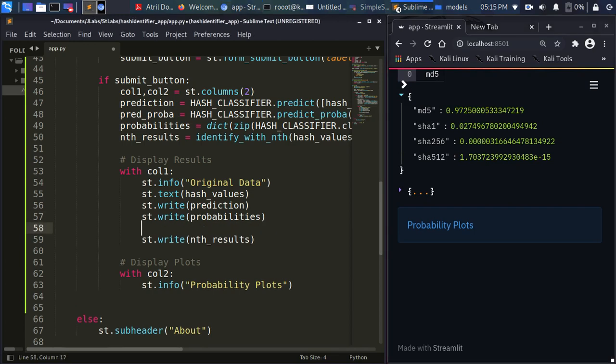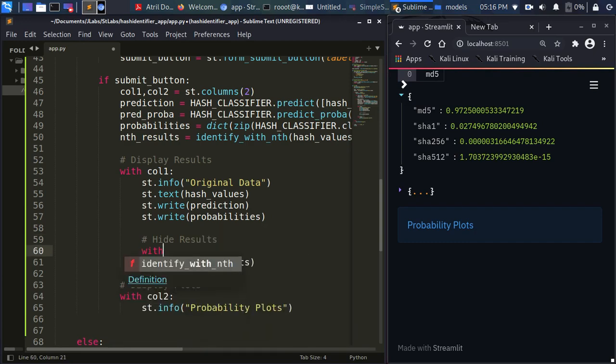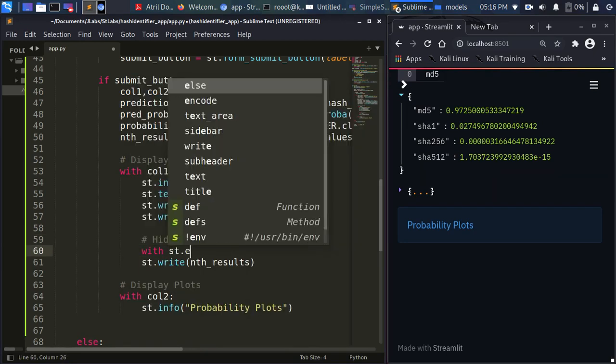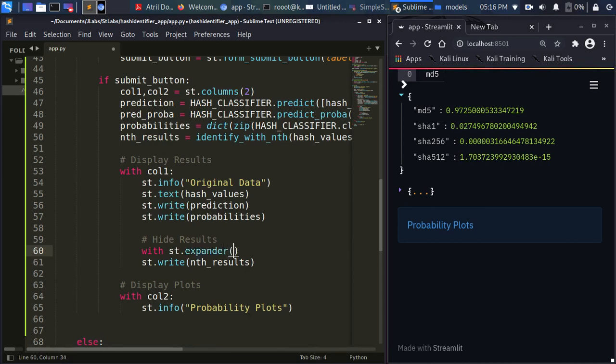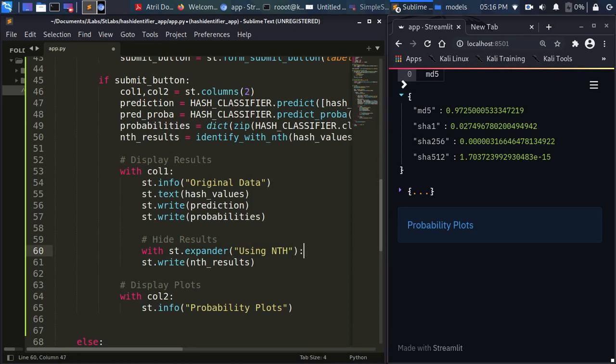To hide it, I can just use the expander. So hide result, with st.expander. Streamlit has you covered. So let's call that, say, using NameThatHash, right? And then this time I'm going to pass in here.